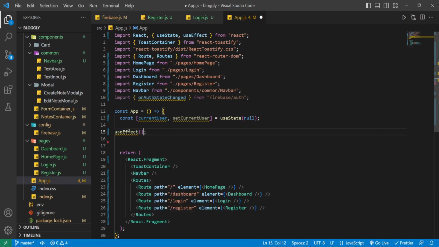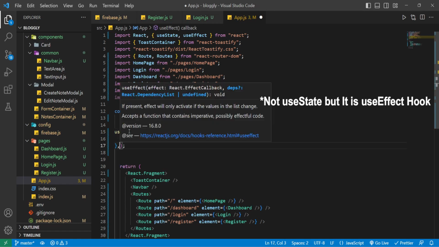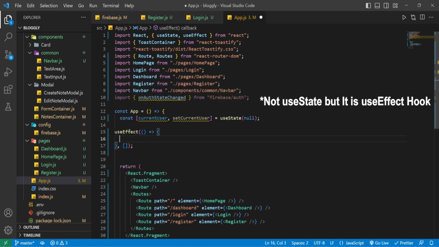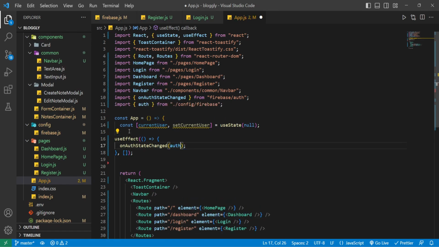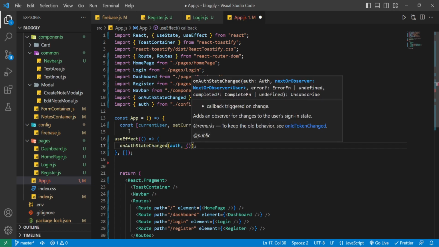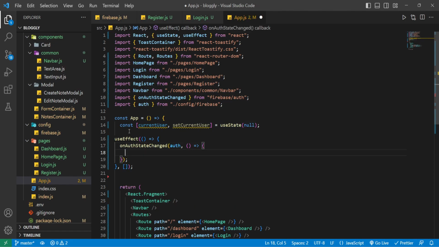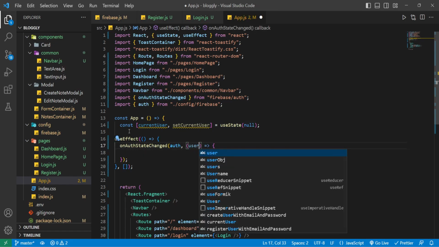Now write onAuthStateChanged. This function takes two things as arguments. First is the auth instance, which is coming from our Firebase config file. Then second is the callback function. This callback function gets the user, meaning it will give you the user.